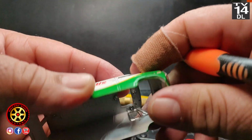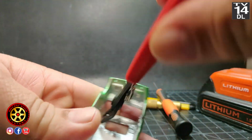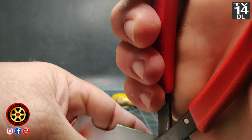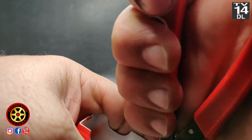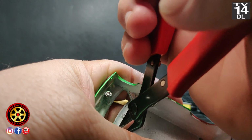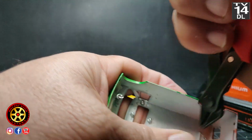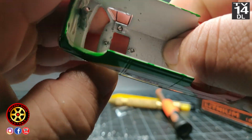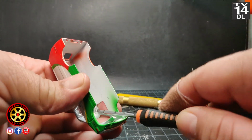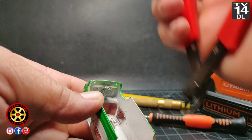So it came out the front. This is why you don't see a lot of customizers do a Greenlight M2, because they tend to be a problem to take apart. That's one. All right, one more.